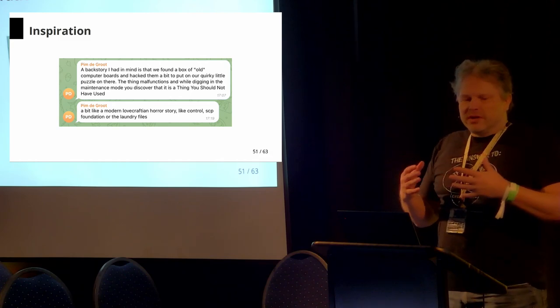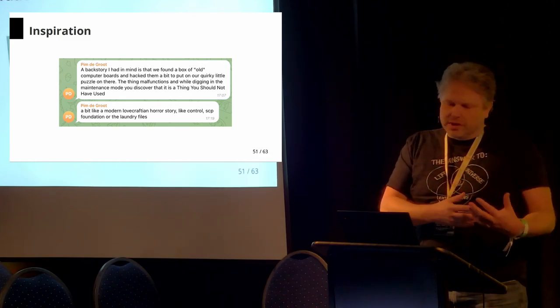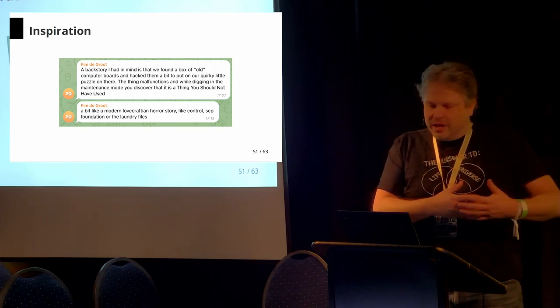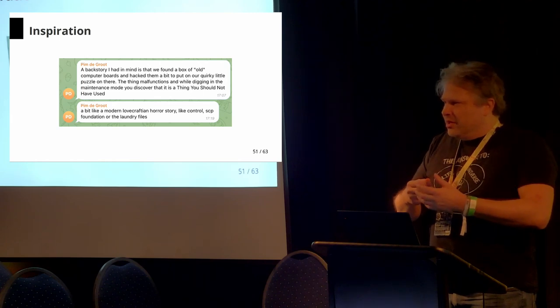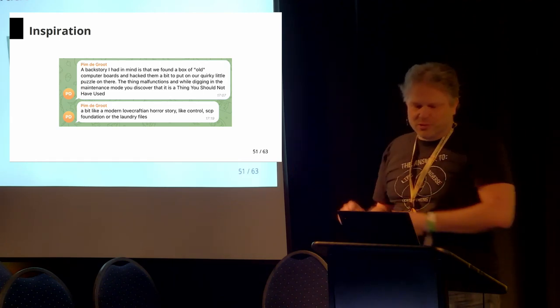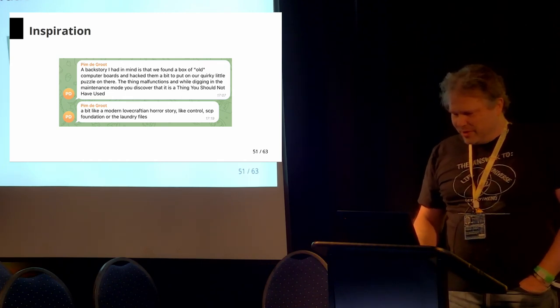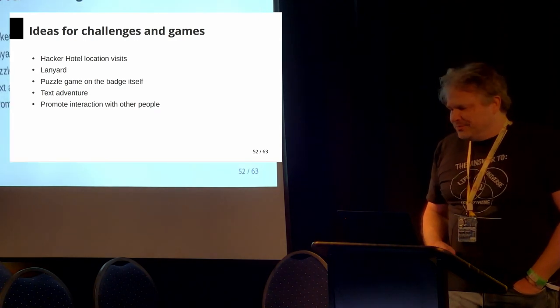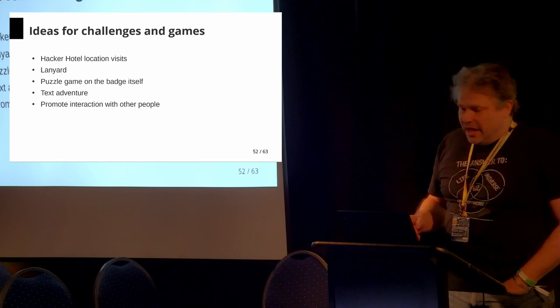Basically, we started out with: let's make a retro computer with instructions, really make it work, and then have some AI that you talk to on the badge with that code, and have to find other people to combine modules, really into the retro computing thing. But that's a whole bunch of work and probably not going to happen. So we parked that for a minute, especially also because COVID happened, of course.